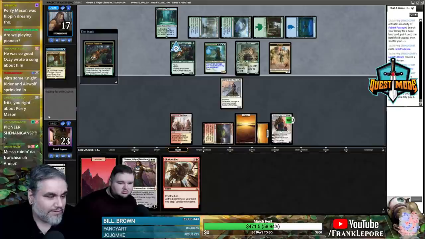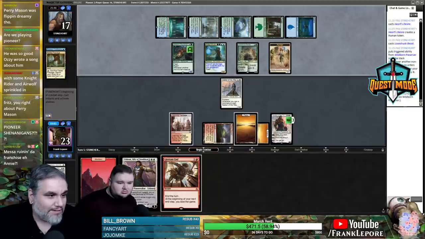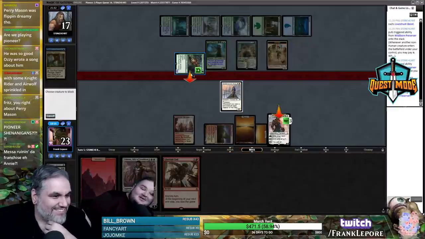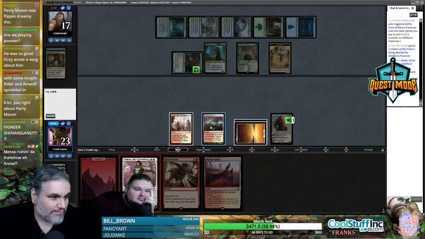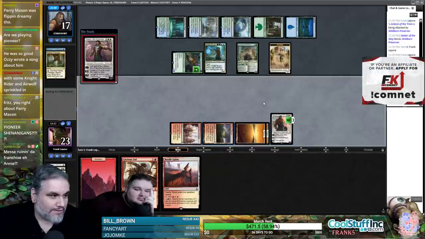Oh, boy. Well, that is sad because even a mighty 3-3 we can't deal with here. I guess we should have done this because we can always block this. That was a misplay. Ruining the franchise, eh, honey? It's true. I'm just going to chump block and wish I had a friggin' Lightning Bolt. Yeah, this is actually pretty rough.